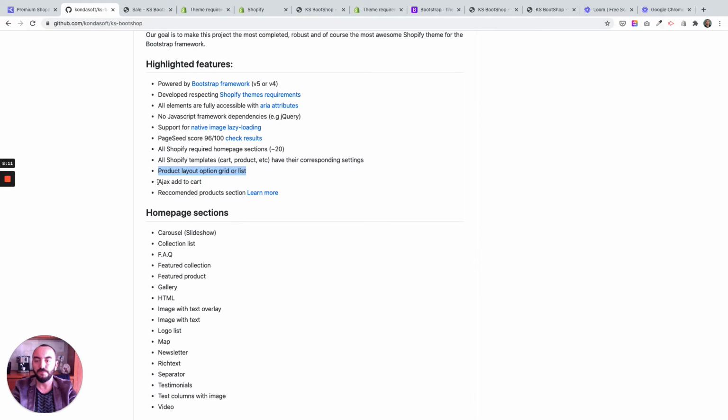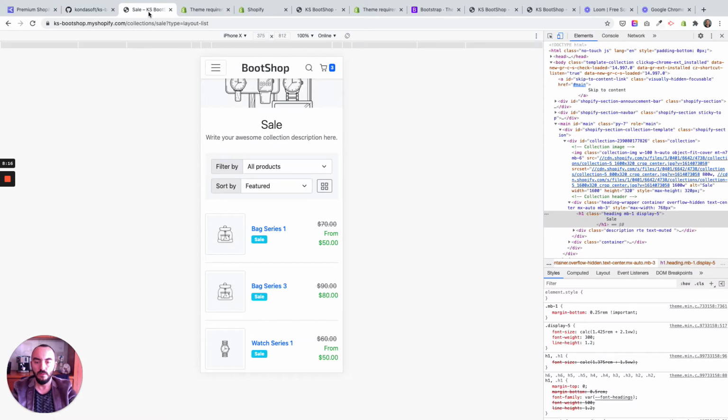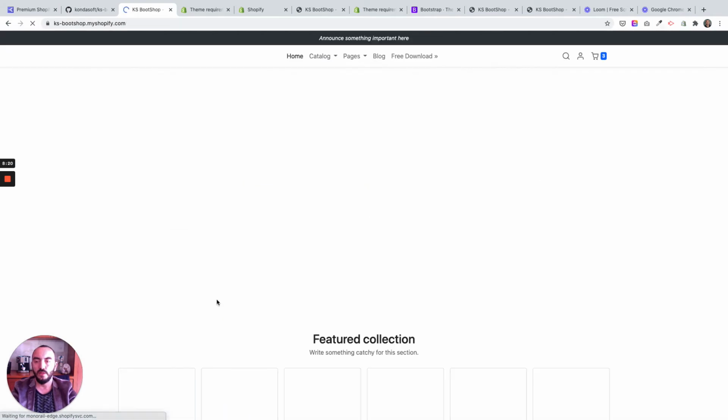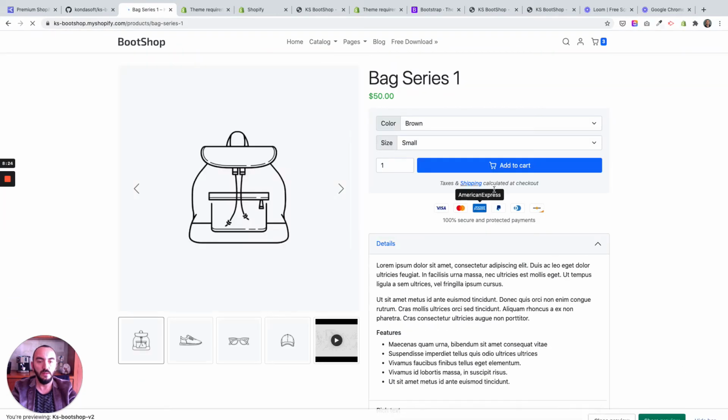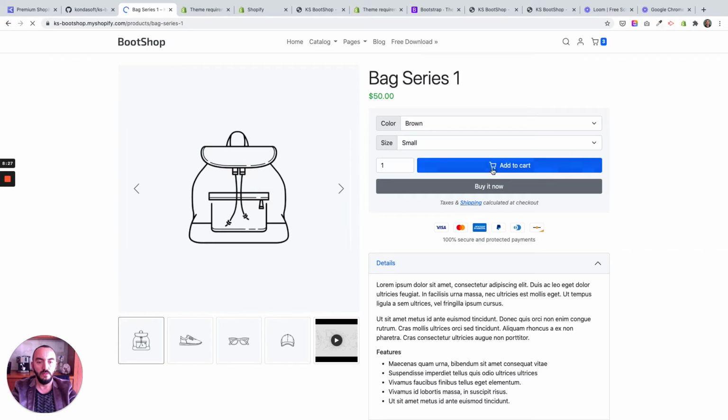Okay, so what else? Ajax add to cart. Probably you know about this. You know what it means? It means that if you add a product to cart, it will not refresh the page, but rather it will add the product without doing a page refresh. Let's try it.